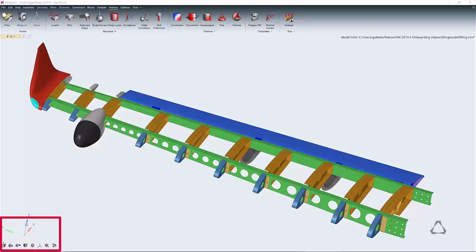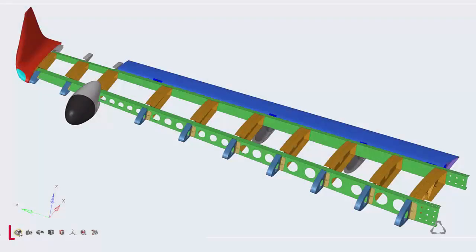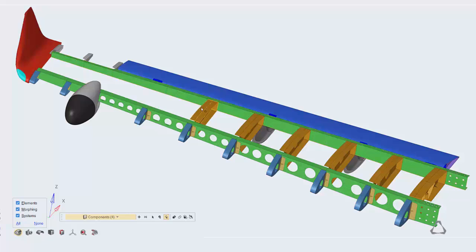View and visualization modes of the model are controlled with a View toolbar in the lower left. To control the display of the model, enter the Show Hide tool. Immediately, you're placed in hide mode, so click anywhere in the model. This will hide what you picked and keep it selected.